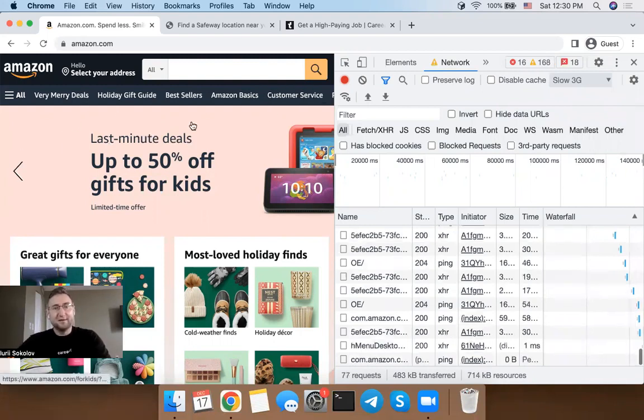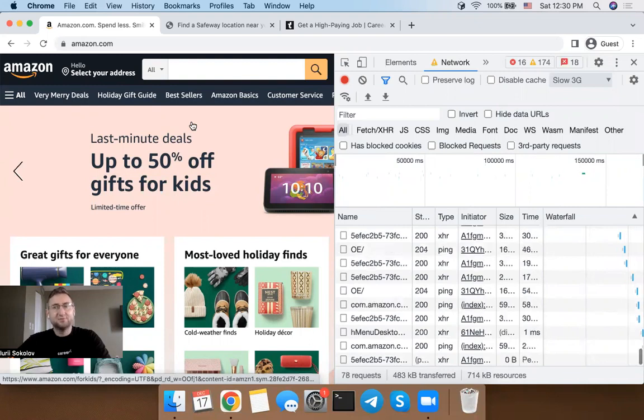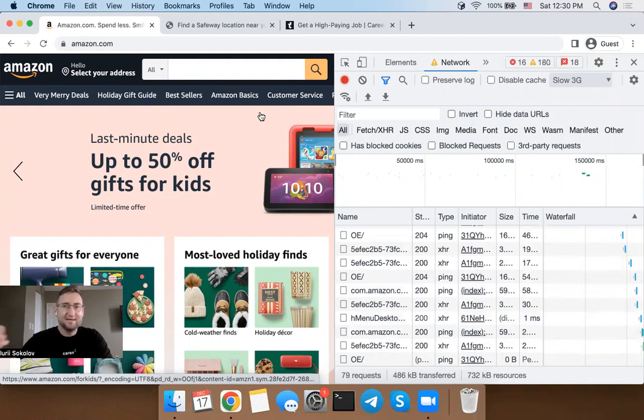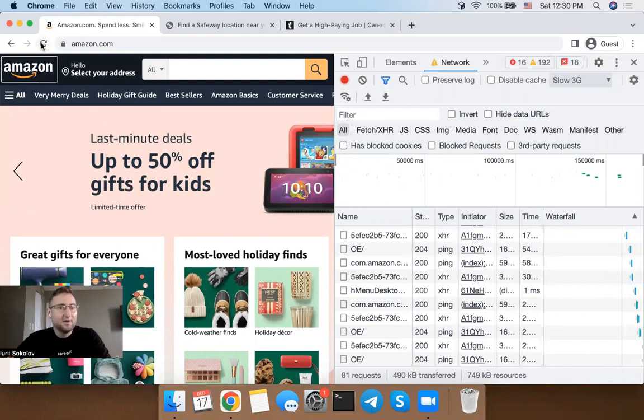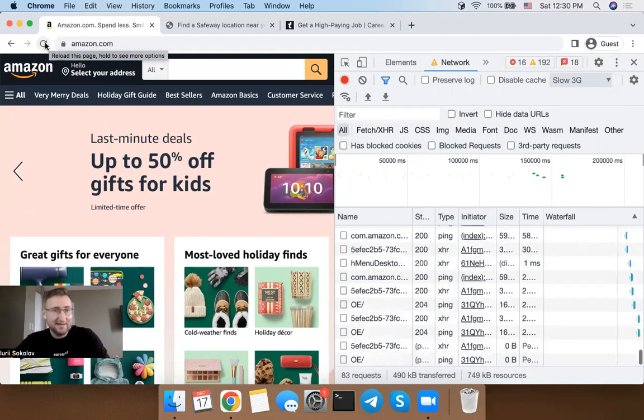Another cool thing that is available to all users when Google Chrome DevTools is enabled: when we have this panel open, we can actually test a complete refresh, with all the cookies and all the files stored in our browser completely wiped out. Kind of like a hard refresh. I'll show you how it's done. It's really easy. We need to hover with our mouse over the refresh icon that we use a lot.